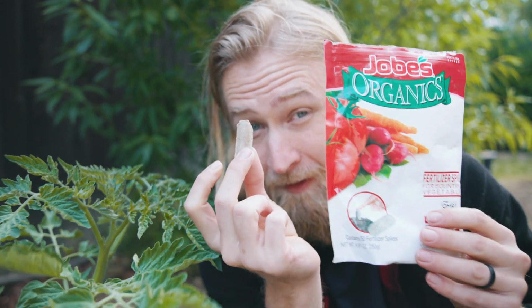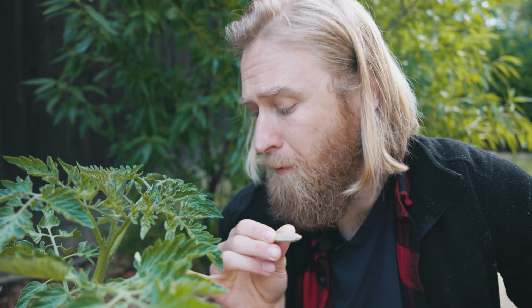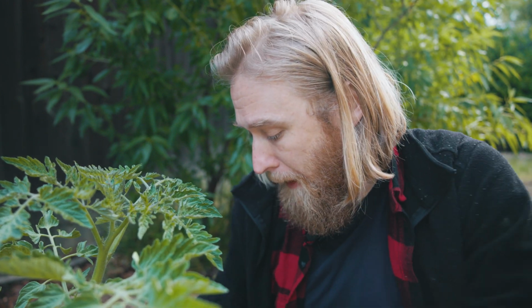Hey, if you're kind of short on time or maybe a little bit of patience here, I also really like these spike fertilizers. They are super easy to use. They're slow release, so they'll kind of release over a longer period of time. And I've gotten really, really good results with them, actually. They work fantastically in my experience. So we're going to go ahead and plop one in for this little tomato plant that is a little behind. Give it a kind of boost here. And we're done.